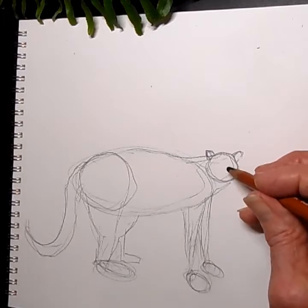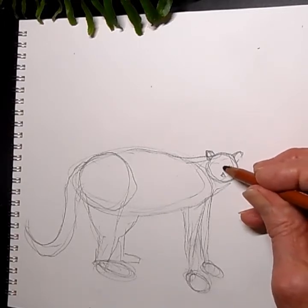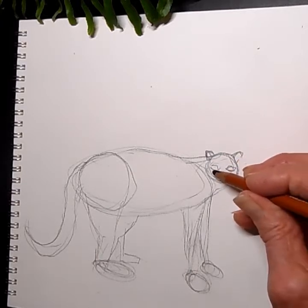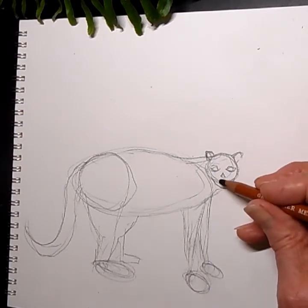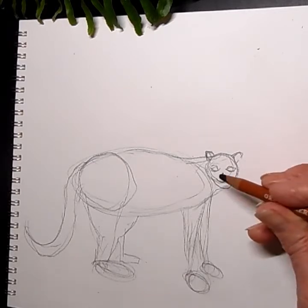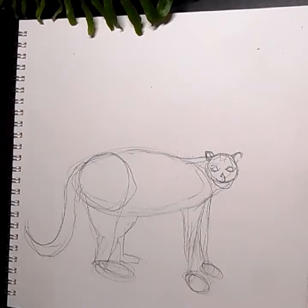And then the next thing we can do is give it a triangle nose, just for now. This will help you. And then over here are eyes that are not round. They're more almond shaped like that, right? Right, like that. Oh, good. And let's give it a slightly longer jaw here, like that. And then here, meow. It has a meow mouth, like a kitty cat, like that. And then it has a couple of little things in here, and that's a very good start for that. Now, we're going to move on though.